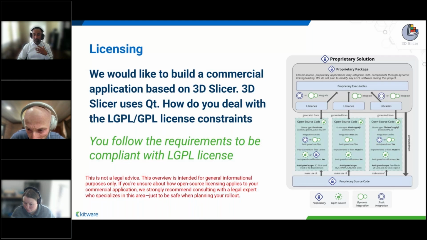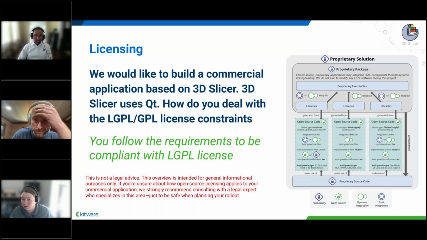So as long as you're using Qt in a way that complies with its LGPL license. And usually the main one is making sure you are dynamically linking to the Qt libraries and you're not modifying them. As long as you do that, then you're compatible with their LGPL requirements, and then you're free to use it for a commercial product.